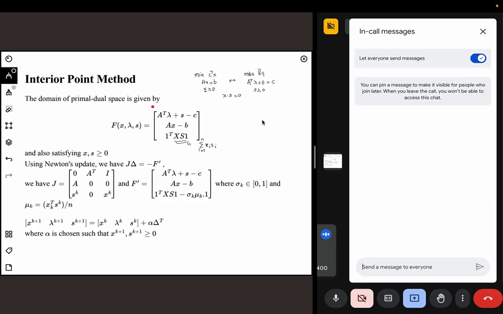Ideally you would just put F here, but the problem is that if you directly put F here, all it will try to do is find some X, lambda, S, but there is no guarantee that it is going to satisfy this constraint. In order to satisfy this constraint, you have to enforce it somehow. You would either make X 0 or S 0, one of them, which would cause some problems. So to circumvent that, we add some extra term here. Nothing is going to change, since once you reach your solution, this particular term will anyway go to 0. You need to have sigma x_i s_i equal to 0, so once that is 0, this entire term will just go to 0.